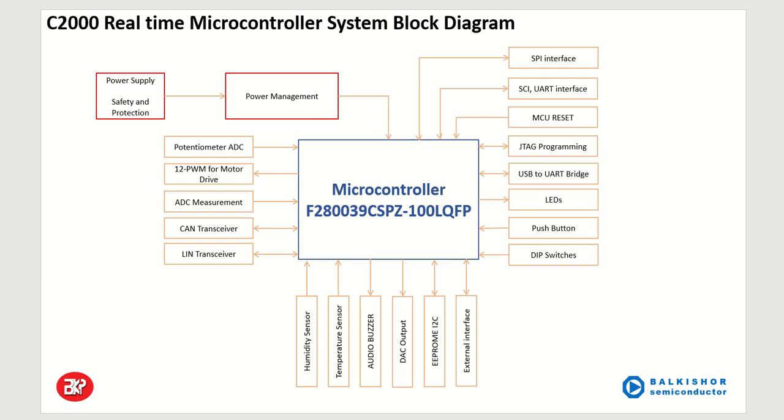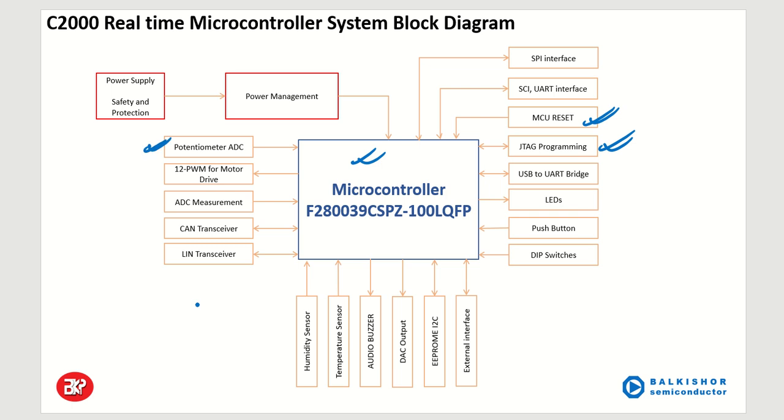The blocks that we will see for this particular microcontroller system are these. So what will we be seeing? We will be seeing power supply and safety and protection. We'll see power supply management. Then we will see JTAG programming and reset. And also we will have various peripherals. So various peripherals, if you want, you can list them one by one.